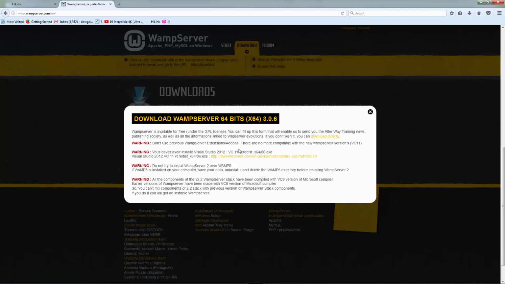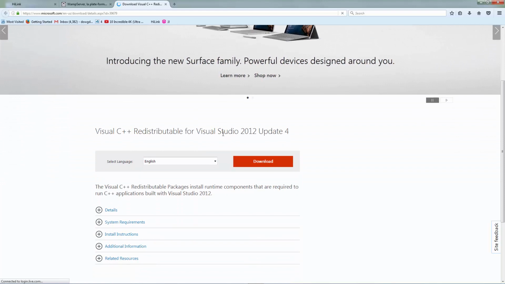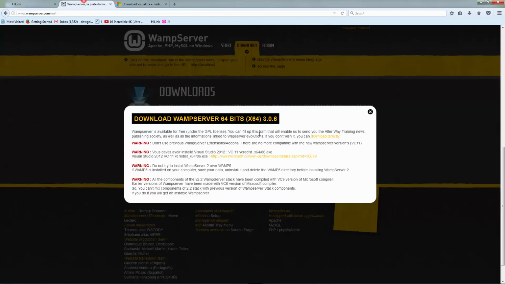And just by the way, you should also definitely download this over here, which is the Microsoft Visual C++ 11 redistributable package, which is found here. So you can open a new link and you can download it over here as well, which is its latest update. Redistributable for Visual Studio 2012 update. And then you basically click download directly to install WAMP server.